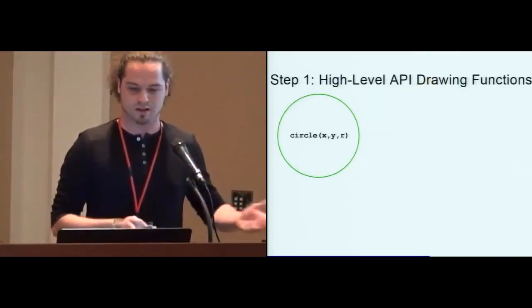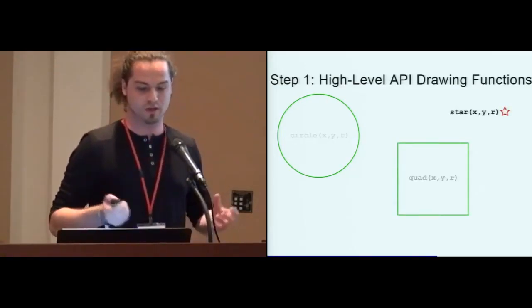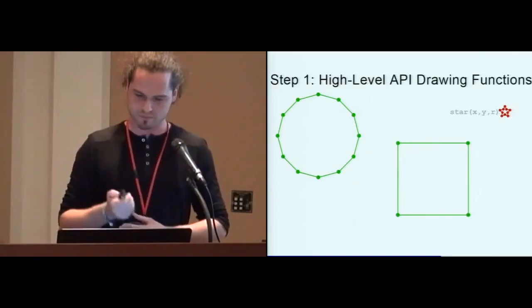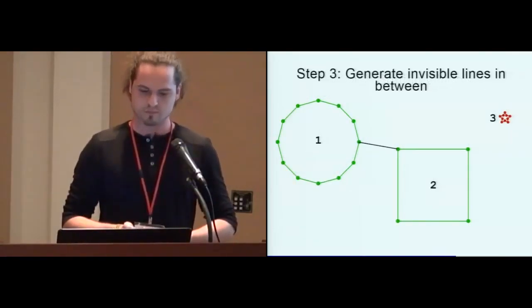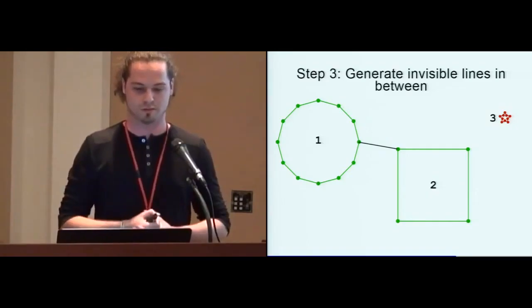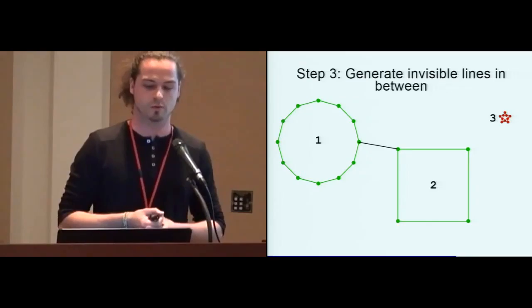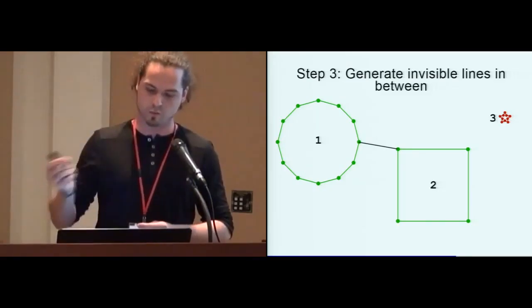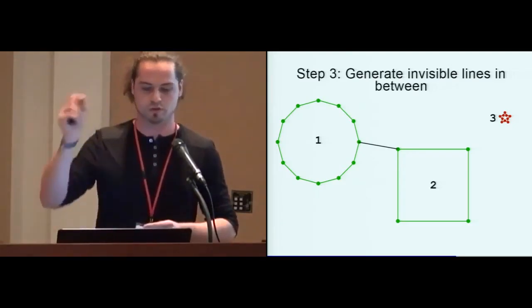On software side we had some drawing functions like circles and other polygons. Here you see we have certain modes, so the green ones are in context mode drawn and the red ones in focus mode. We had to sort these objects and connect these objects because the laser ray needs to take all the way over all the shapes. For this we needed to add invisible lines. In this picture the ray would go over the circle, then turn off, go to the quad, turn on again, draw the quad, turn off, go to the focus mirror. The focus mirror was oriented to the position of the star, and then it will draw the star.